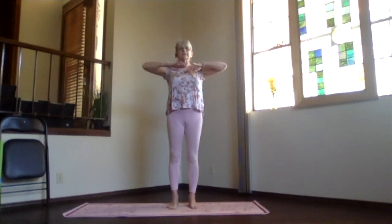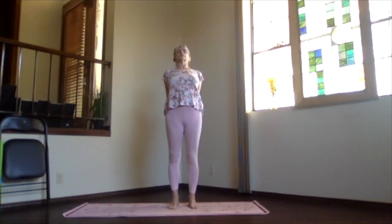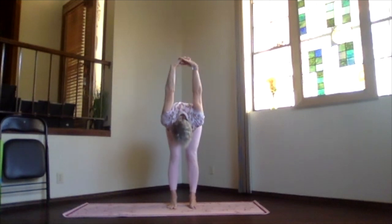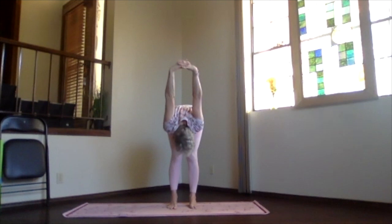Inhale, reach those arms wide. Exhale to your heart. Stretch your arms forward. Exhale, clasp the opposite way behind — shift the fingers one position over. Lift your chest, stretch your head back. Exhale into the pivot, hands up and head down. Relax through the shoulders, letting those hands move toward your head and your head toward the floor.